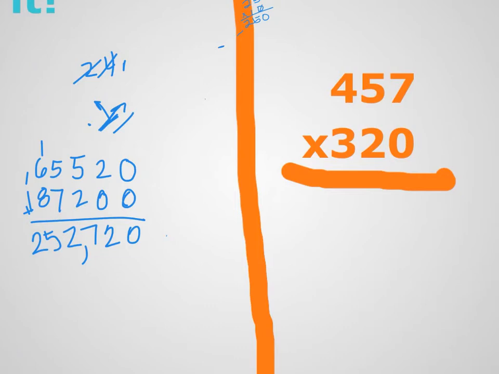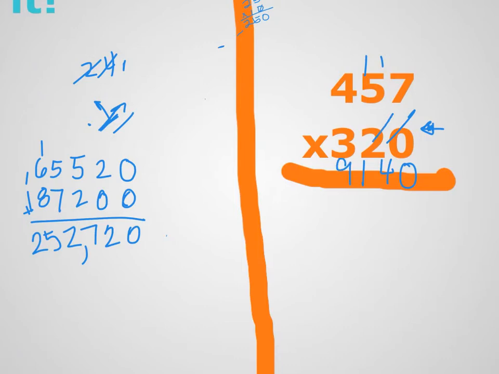So the shortcut, since we have a 0 in the multiplier, remember the bottom number is the number that you multiply by, which is the multiplier. I cross it out, put a 0 to hold my spot. 2 times 7 is 14. 2 times 5 is 10, plus 1 is 11. And then times 4 is 8, plus 1 is 9.